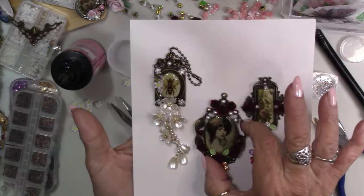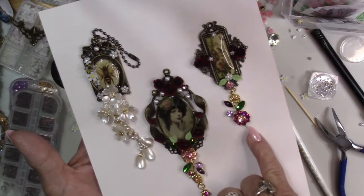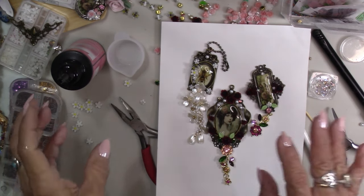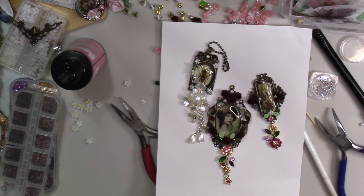And so that's what they look like. They are just gorgeous, you guys. I mean, it doesn't get much better than that. I actually have a little loop at the bottom of this one. I think I'm going to put, I have some little charms here. I was just looking at them just a couple of minutes ago. Anyway, they're little teeny charms that I think I'm going to put one hanging from the bottom. It's just a little AB rhinestone hanging charm. So I think I'm going to put one of those at the bottom of this one here. So I think it'll be pretty.